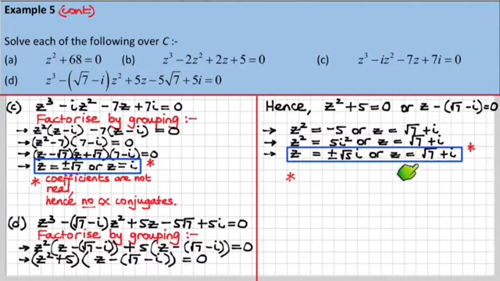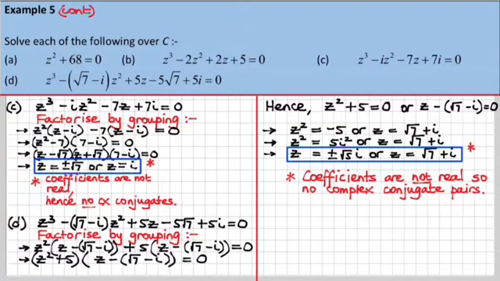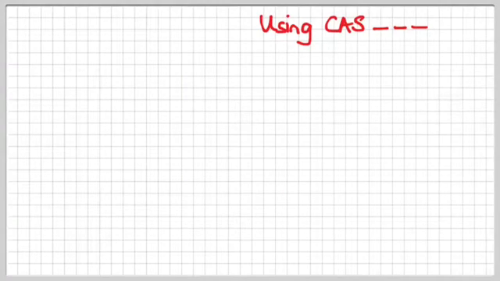Yeah, and of course, checking our 2 superstars, this did not have real coefficients. It certainly didn't, so we are not expecting the conjugate root theorem to apply, although, of course, being a cubic, we expect 3 solutions, which we've got. Well, we do have one set of conjugate pairs, but this one here does not have a conjugate pair buddy. So it does not follow the conjugate root theorem. Do you see? Marvellous.